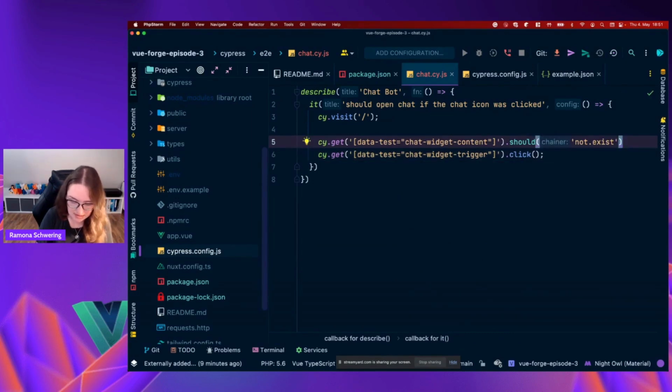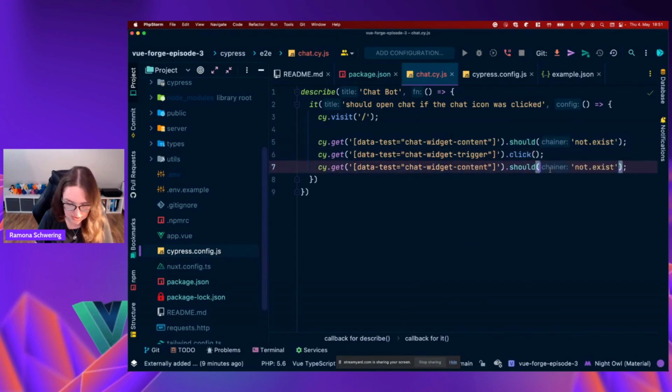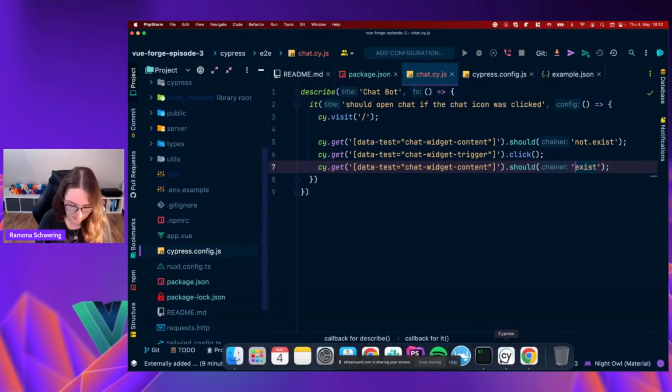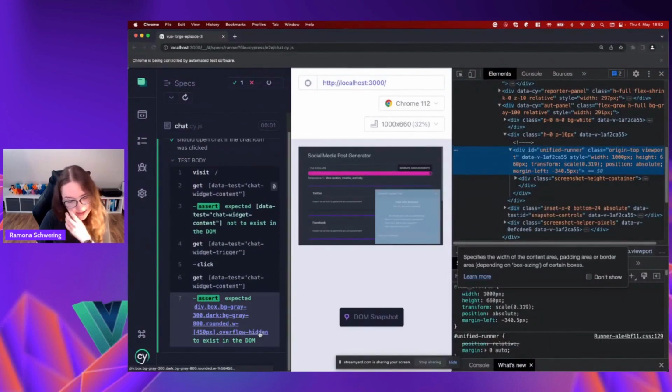So it's nowhere present in the DOM, so it doesn't exist at all. And as soon as we click it, we want it to be existent. So should exist. So if we do the click and it doesn't open the chat window, we should know, the test should fail. Let's see. Here it is there, it's existing.